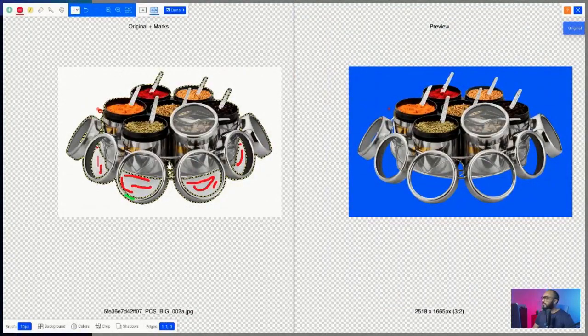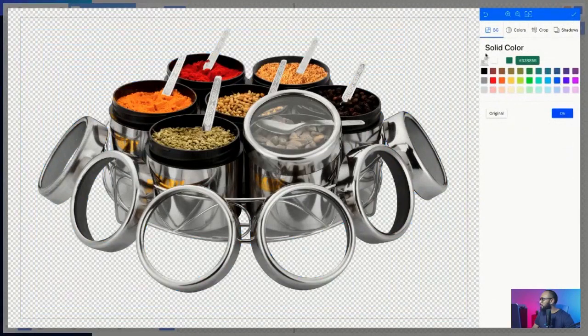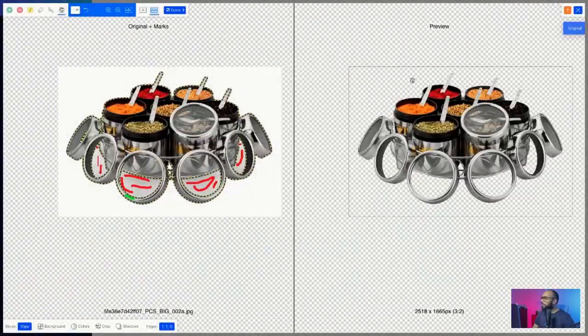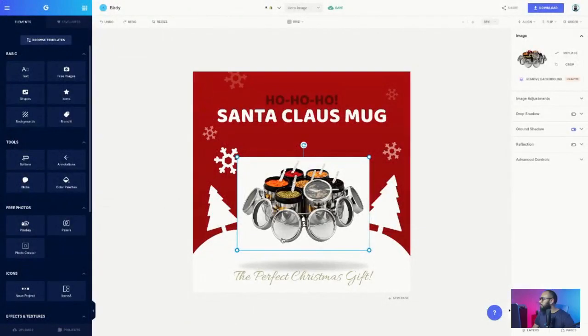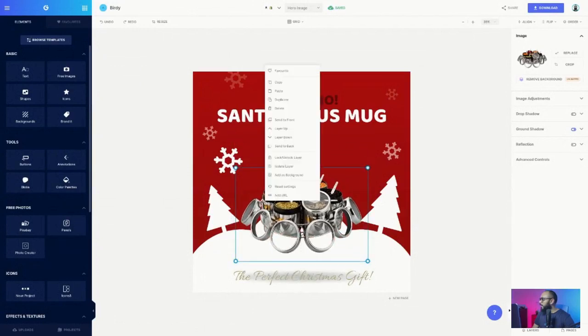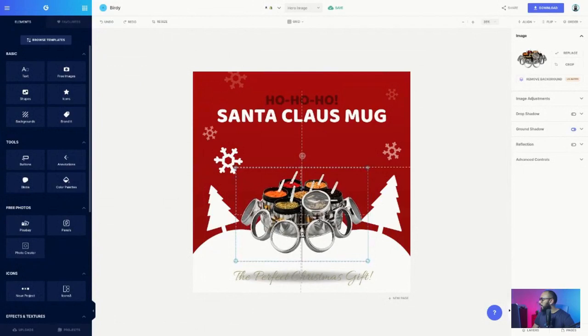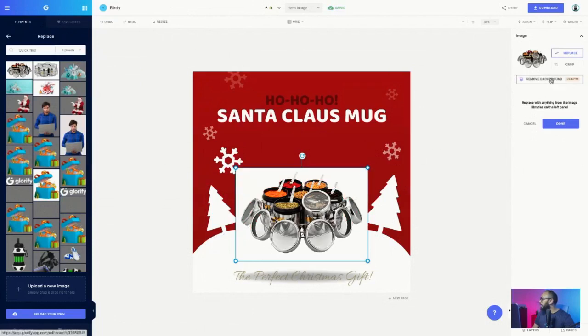We know what the problem is. Like I said, it's too transparent doing these reflective parts, but I'm going to go with it. First things first, I'm going to make sure I don't make it a blue background because it'll just export as blue. I'm going to make it transparent and I'm going to add it to my canvas. Now the solution, like I said before, is very simple. All you got to do is duplicate this, align it back right in with this image, then replace it with the same image. But this time we got to do another background removal.